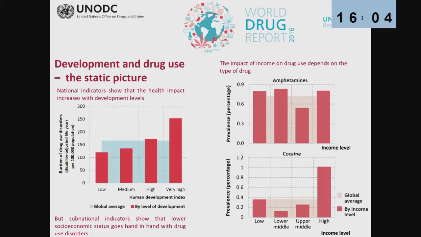So we said, okay, who is affected most by this loss? The graph that you see on the left is looking at the different levels of development by country. The blue that you see in the background is just the average. And you see that if we look at the data in terms of drug use, the countries with high levels of income development have the higher burden. So they are the ones that lose most of the years in terms of life lost.